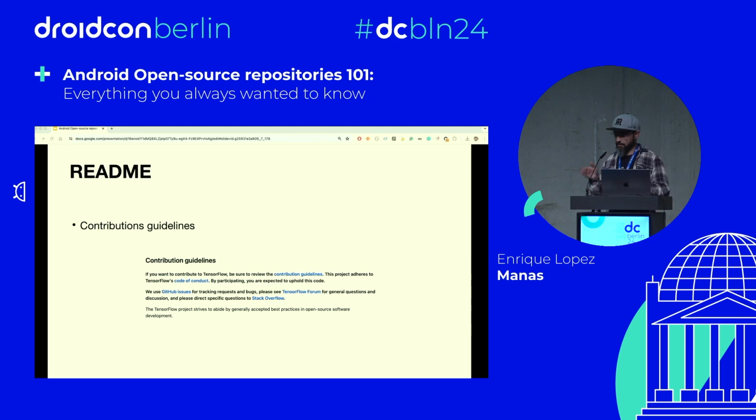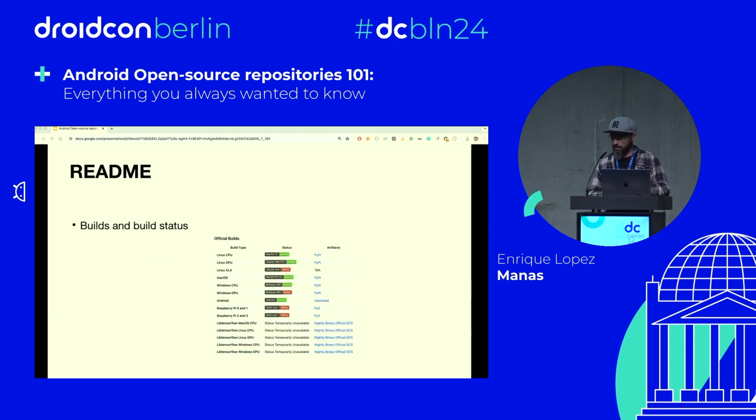You can also link from here the contribution guidelines. It doesn't need to be the complete one, just some basic one. So if you want to contribute, here are those guidelines. Here you can see the code of conduct. Here you can see the issues that we have open, and this is our Stack Overflow track. From here you can see all the questions that have been asked, etc. They also provide a build status. On TensorFlow, you can see the latest builds for Linux or Android or Windows, how they're working, if they're building or passing. Again, on Android, this is something that you might not need, but providing a build status, or the status of the latest tests, or linking to the builds could be a good practice.